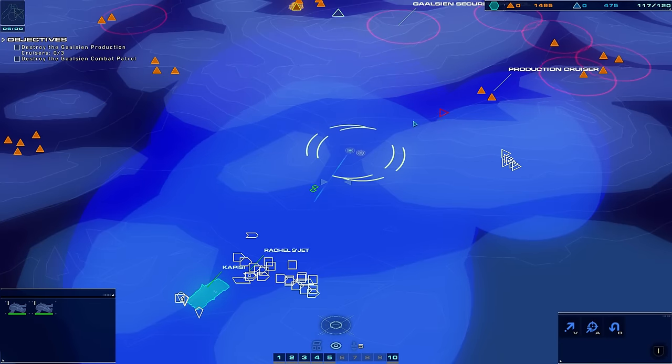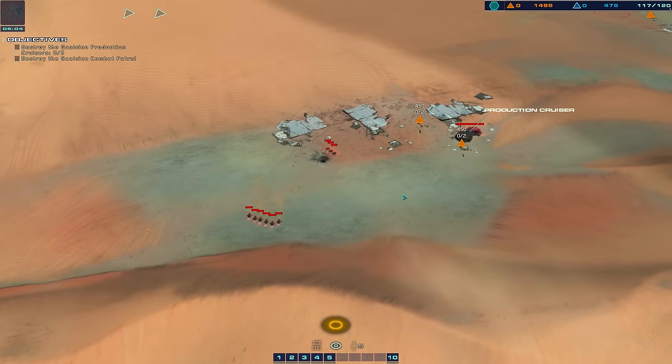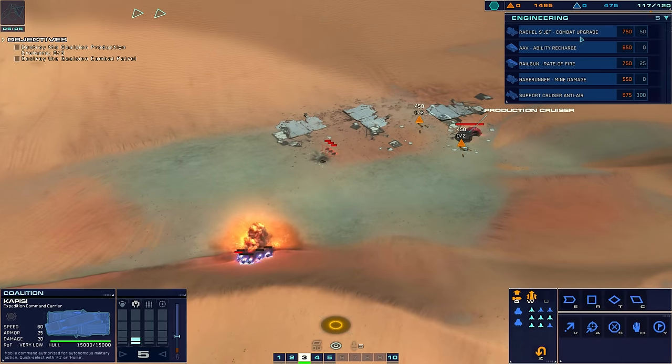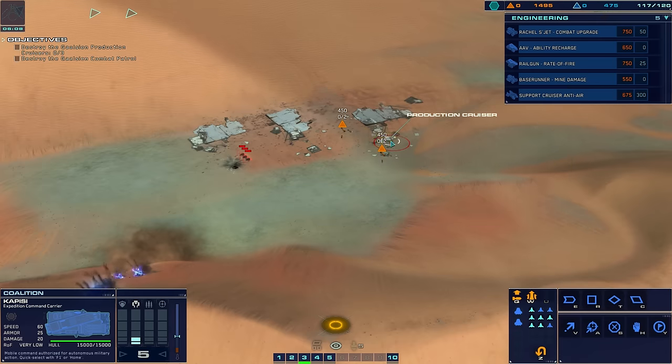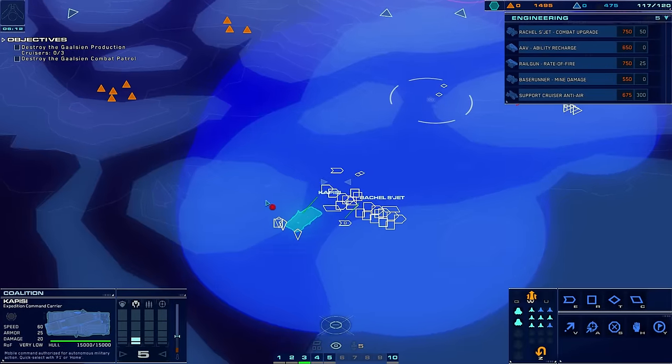Let's bring in the airstrike. There we go. Thin the crowd, boys. Thin the crowd. We're going to go ahead and bring in a bombing group right here. I don't know what the recharge is on that, so let's bring them both in and see how she goes.